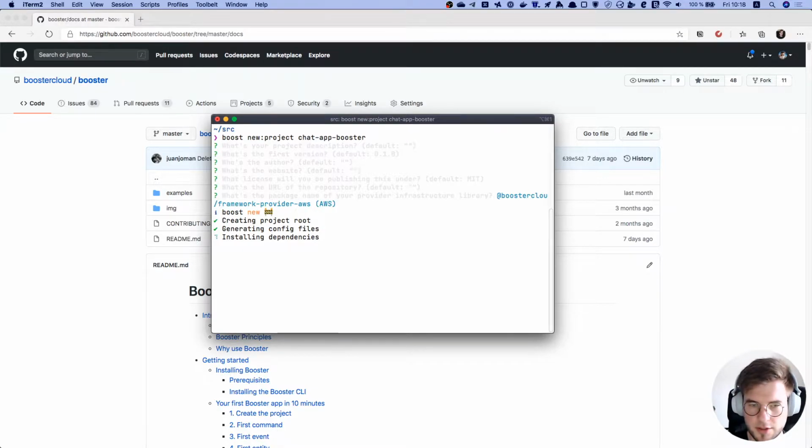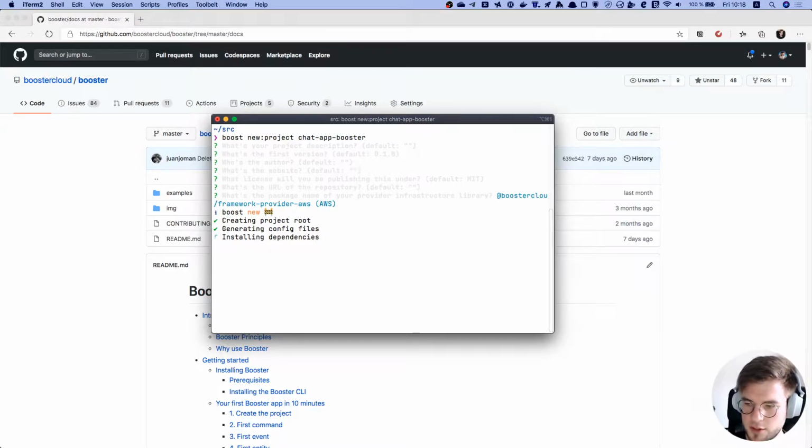Now it's going to do the typical npm install, and also generate all the required ESLint config, the prettier config and the git ignore. It sets up everything for you, so you don't have to do everything again and again. The npm install takes a little bit.